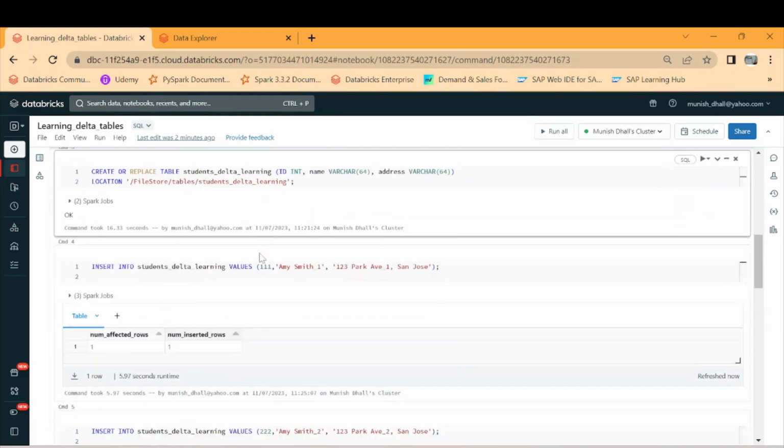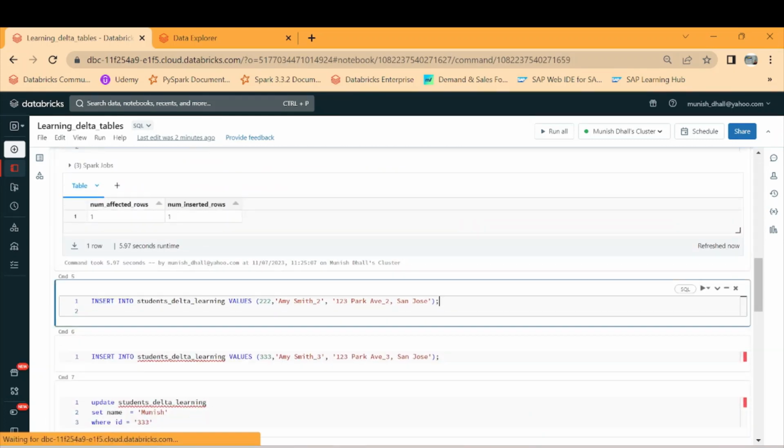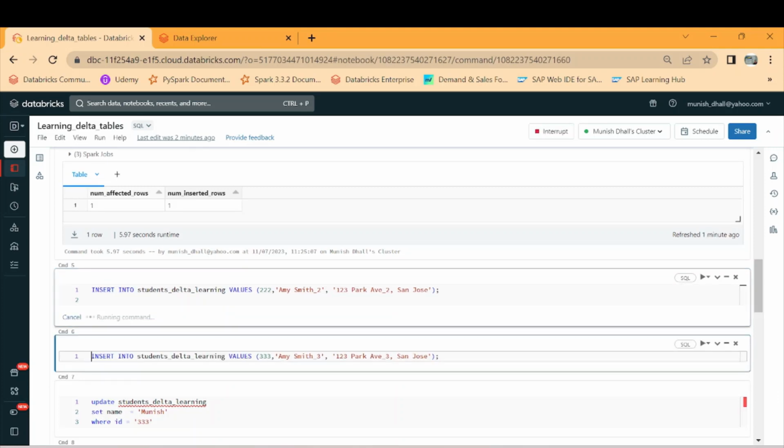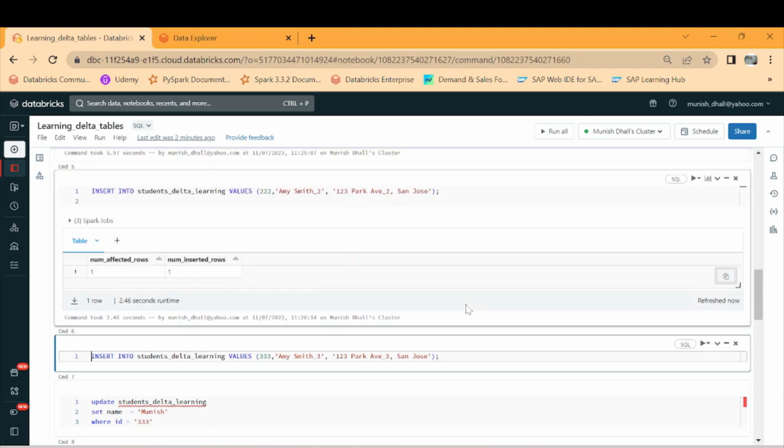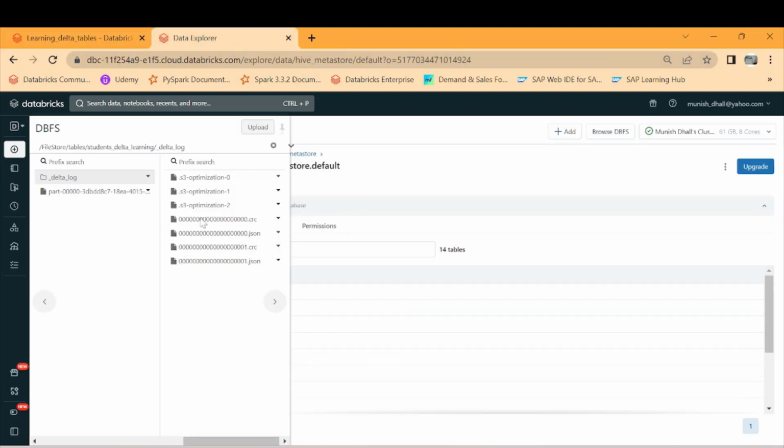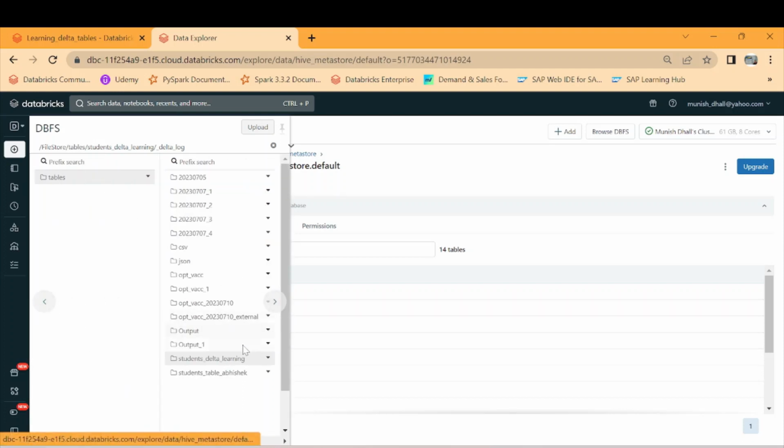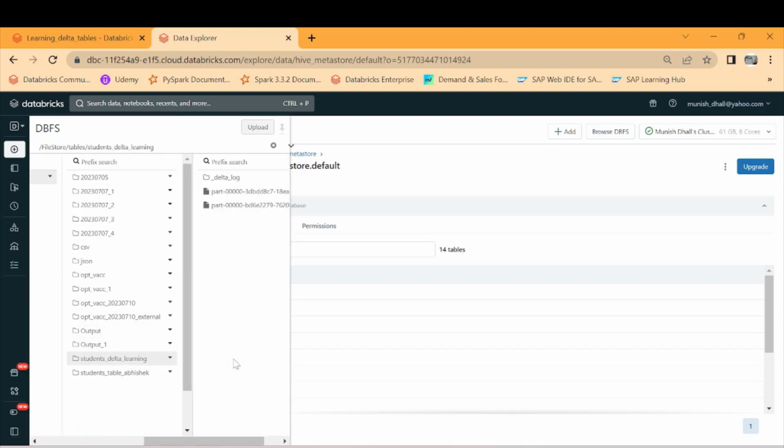Let's insert another record. Now here we are going to insert another record with ID 222. What will happen? A new Parquet file will be created over here and a 2.json will be created over here. Let's find out. Let's go back to Delta learning.